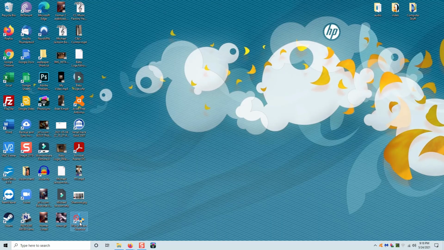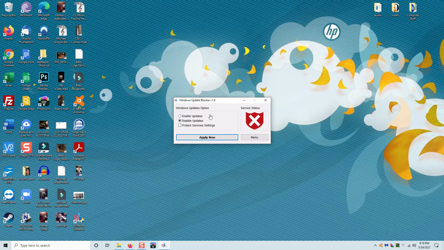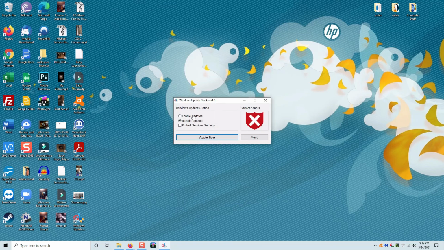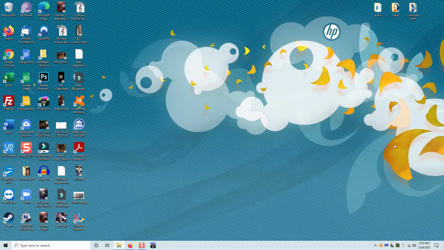Now, if you look here, there is now a shortcut on the desktop, and I'm going to rename it. You don't have to, but I like to rename stuff so I know exactly what it is. And as you can see, it says Windows Update Blocker. Now all I have to do is double click it, and in just a couple seconds, I can re-enable or disable my Windows updates. And that is all you have to do to turn off the Windows updates in Windows 10. So it never restarts on you and never forces you to lose a document or a paper you're working on. And as you can see, it's a very simple one click, enable or disable, and you're done. You can turn it on and off as need be.